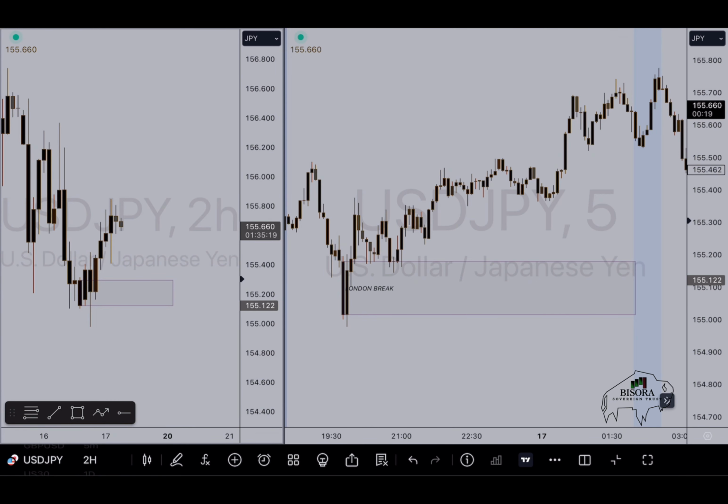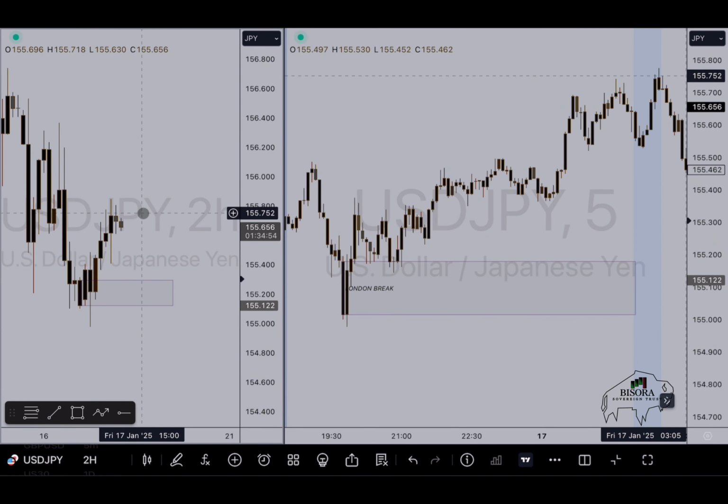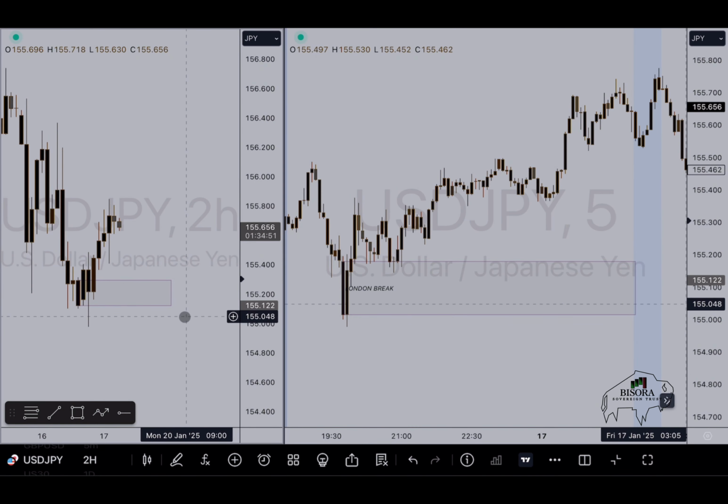Okay, we try to keep as many constants as we can, and we try to eliminate as many variables as we can. The more time frames that we're looking at, the more things that we're looking at, you guys, the more variables that we're introducing to the system. And well, that is counterproductive. Okay, we don't want to have too many things juggling that could affect the decision that we make. Okay, we try to simplify our decision making process as much as we have simplified our trading system here.